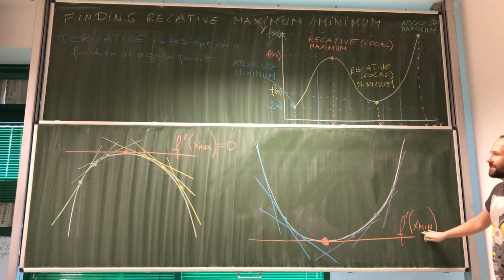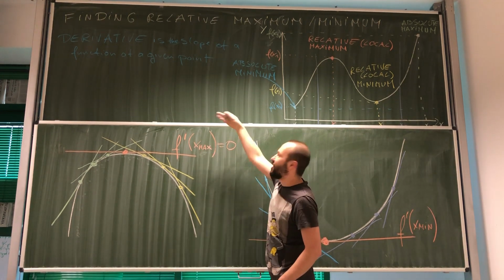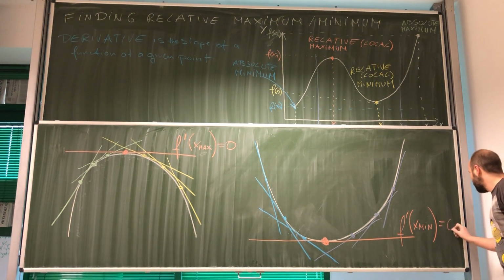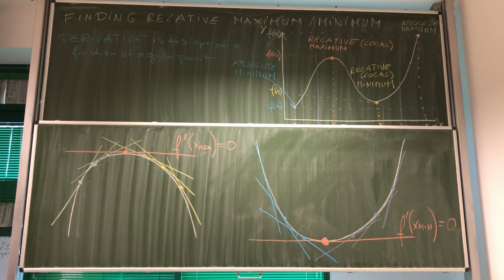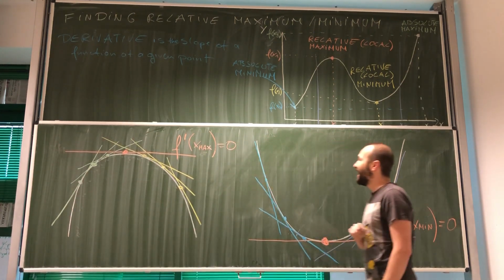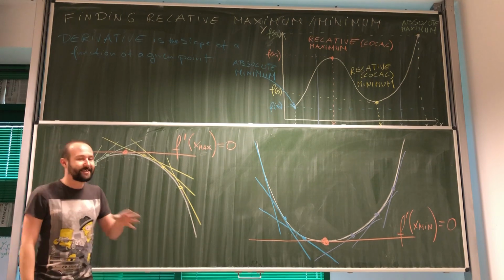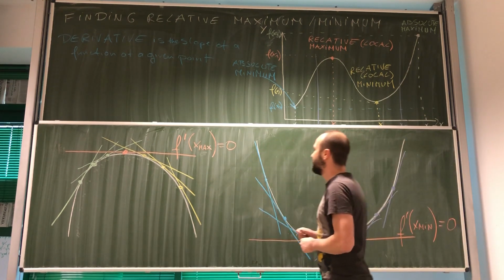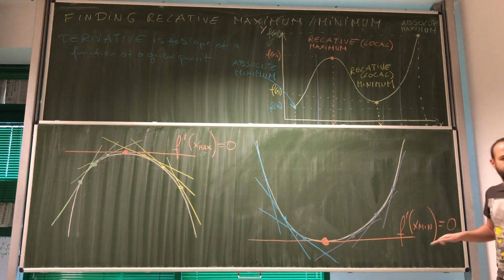And look, by x maximum, I don't mean the highest value of x. I mean the value of x for which value of the function is the highest. And the same here, this is the value of x for which value of the function is the lowest. Is also 0. Okay, so look, this actually points us into a really good direction. Because it tells us that if I calculate derivative of any function and I find where this derivative is equal to 0, I will find a point that is going to be either maximum or minimum. And this is a very good thing. But I will not be able to tell which one of those it is.